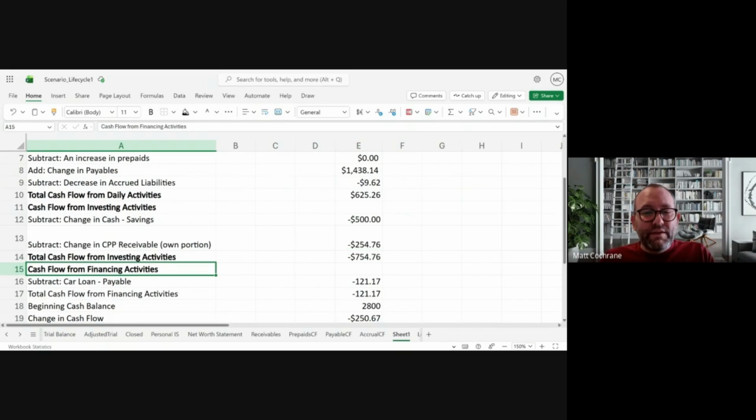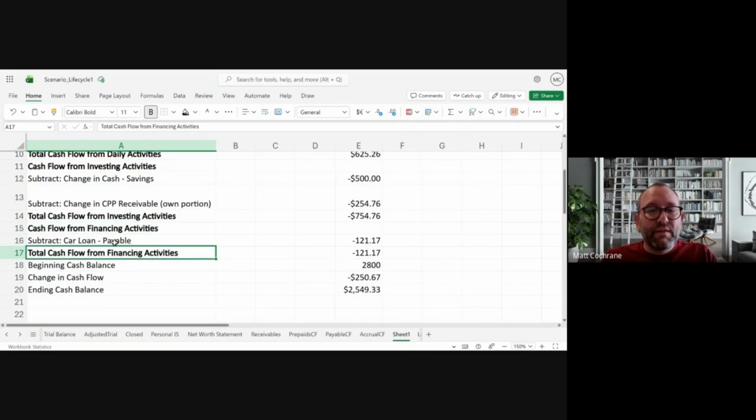The last section that we have is our cash flow from financing activities. This will include both debt and equity injections, okay? Most of the time, it'll be just dealing with debt repayment, or if you get new debt out, then the value of the cash that you've received for that debt. In our case, we only have the car loan payable, but if you were to, let's say, get a gift from someone, okay, a financial cash gift, or if you were to receive an inheritance, that inheritance would be an injection of cash into your bank account.